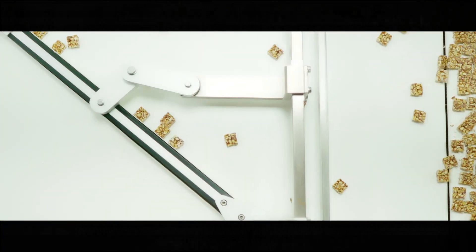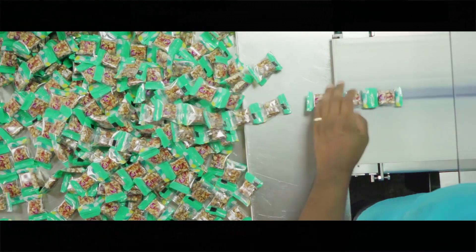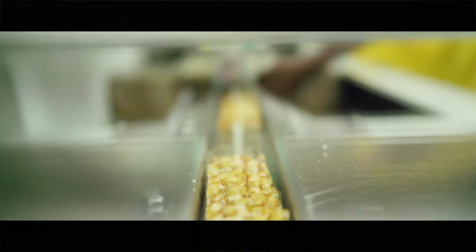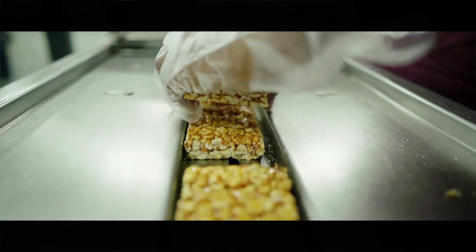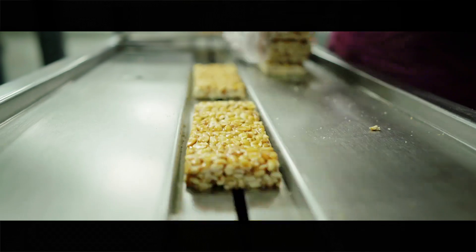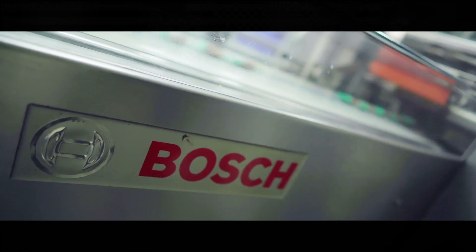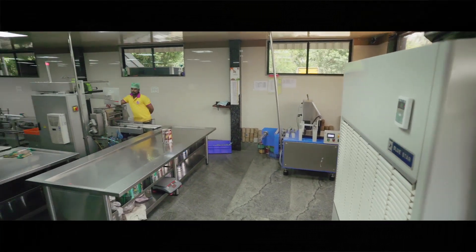The packaging is entirely automatic. The smaller burfies are fed into a conveyor belt, where they travel in an orderly fashion, ensuring they are packed appropriately, monitored by sensors to regulate packaging in an organized manner. The outer packaging film is wrapped around the burfy and is now ready to hit your taste buds. This UK-based Bosch machinery is customized to pack bigger bars in a centrally air-conditioned packaging area, monitored by the latest Blue Star Central Aircon.